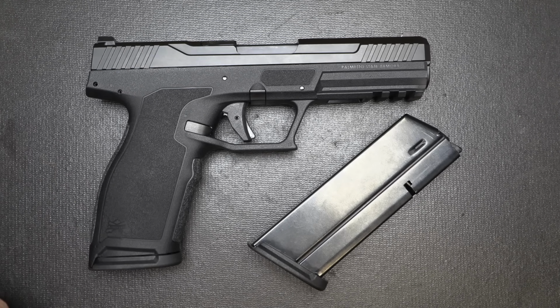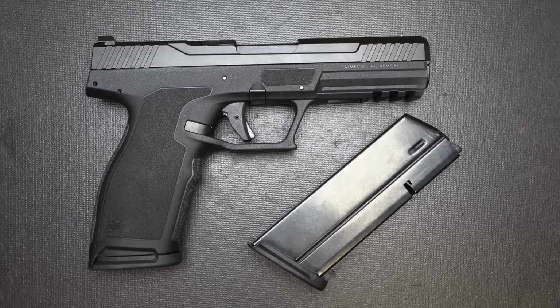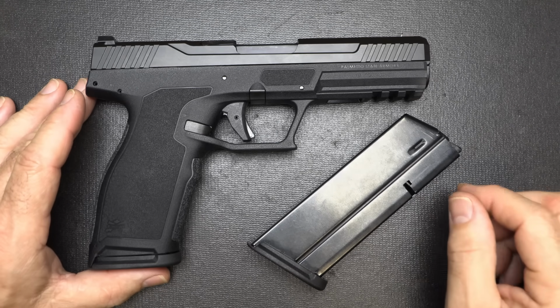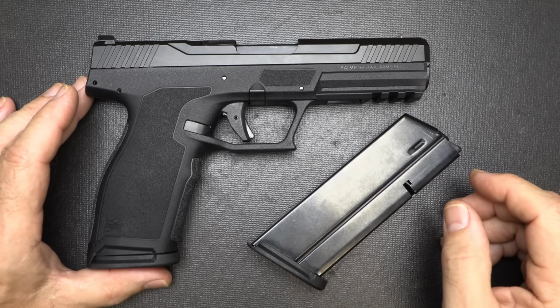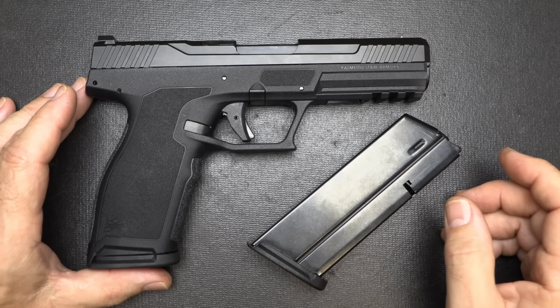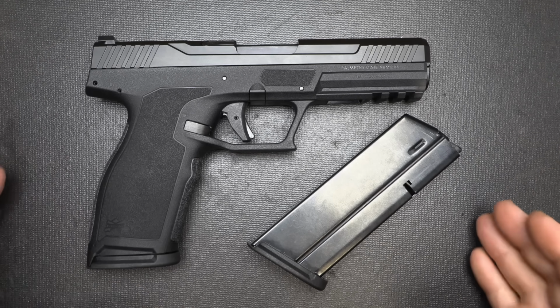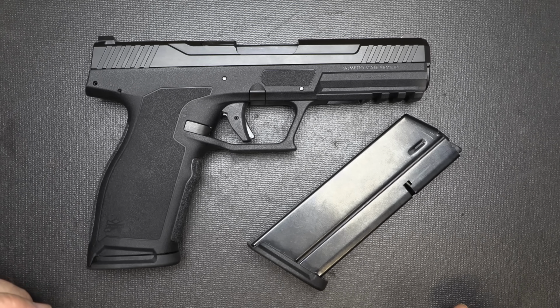And there are a lot of different choices of ammo out there, but availability is a little bit sketchy right now. Hopefully we'll get back into it. As far as reliability, we had one malfunction, and it just didn't eject the round. That could have possibly been ammo related, but other than that, we didn't have any problems. But again, we only shot about 250 rounds.